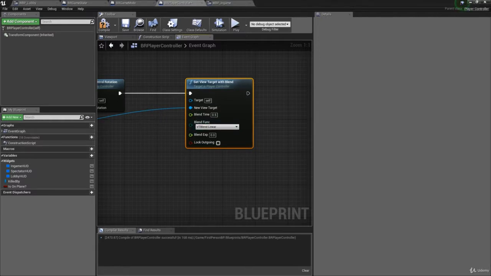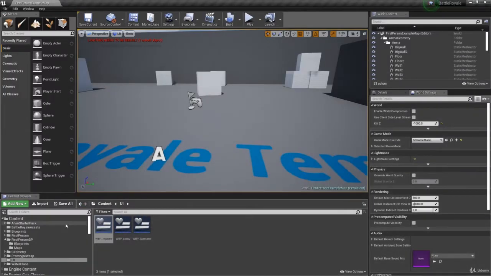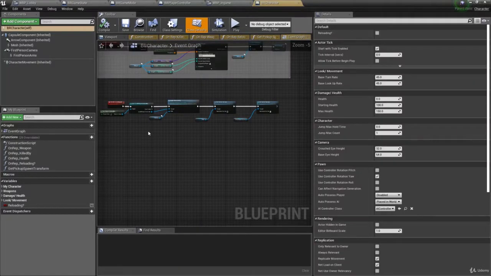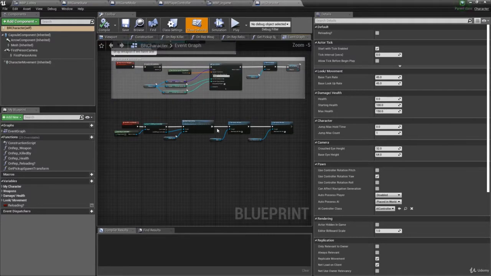Okay, so the last thing that we need to do, I know there's so much going on here, is change some of the movement settings so that our player will fall from the sky. So let's open up our player inside of first person BP blueprints, and let's do the flying logic, because we want our player to float into the level and not just drop to the ground normally. So I'll be right back and we'll do that, and that's basically the last thing we need to do.